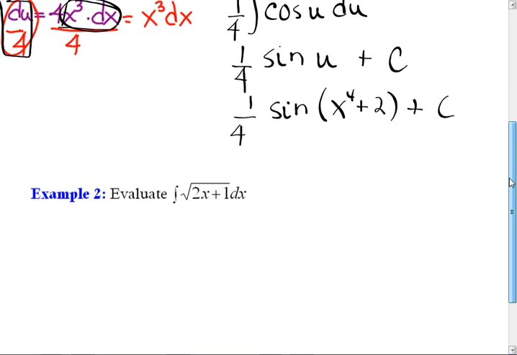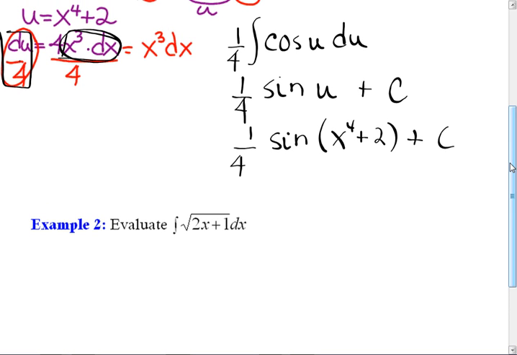Because when you integrate, the 1/4 really operates on the sine. And then we could shift the sine curve up or down, and that's what that is. e to the x doesn't work quite the same way, which we will deal with when we get there. We're not there. Okay, how about the next one?